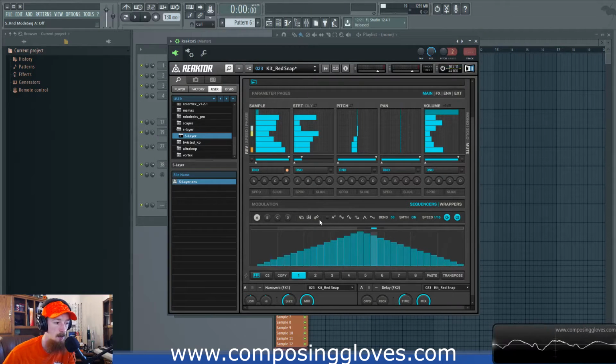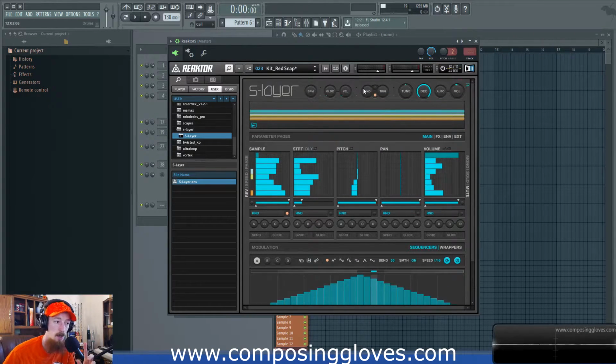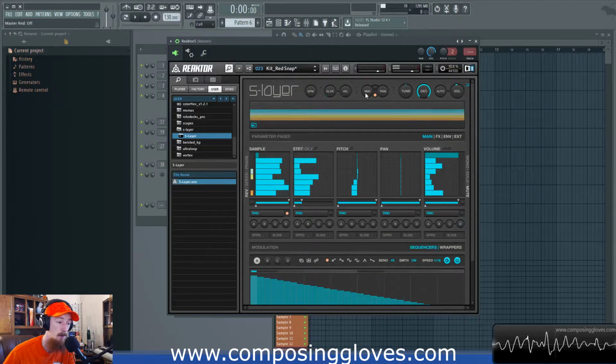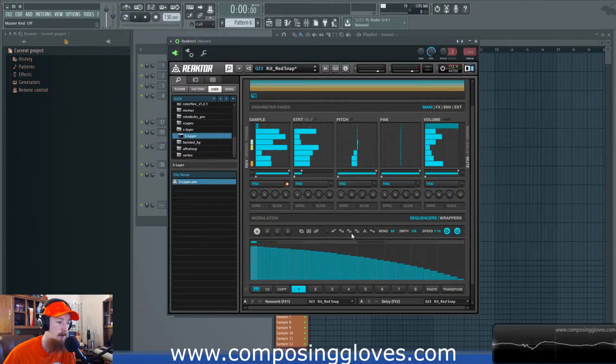And we can also randomize this, by the way, if you hook this up right by using the orange dot. We know that all orange dots indicate that you can randomize it by hitting the random button. And you see it's moving our sequencer around. So kind of an interesting deal. Now you can double click, by the way, to reset the bend value as well. Or you can click and drag to just change the value.